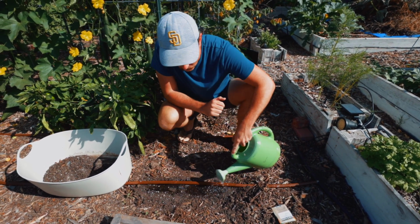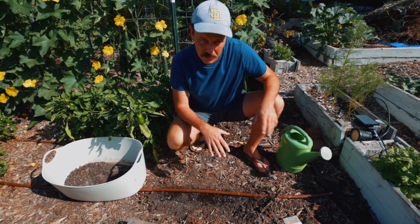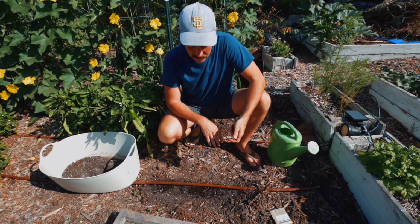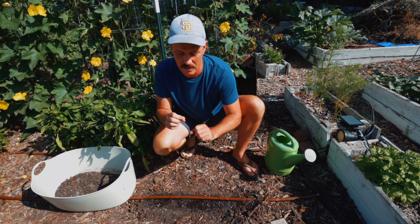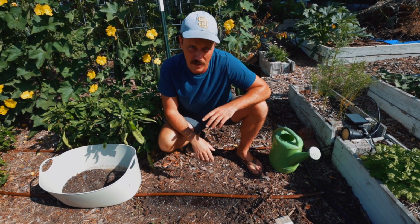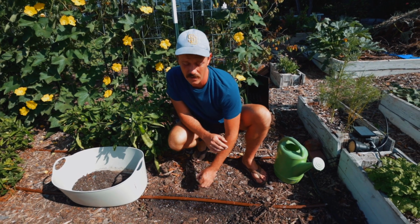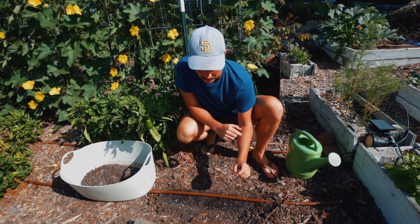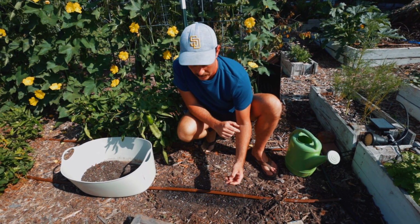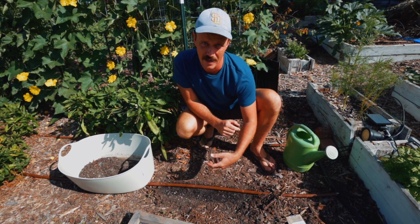Okay, so that is a quick and dirty 101 how to start seeds. If I were to leave this the way it is, as soon as the seeds pop up, the sun is going to beat on those cotyledons and they're going to just shrivel. I would have to come out here probably 3 or 4 times a day to continue to water this soil to give those little tiny baby hair-like roots enough water to keep the plant alive. Remember, the sun isn't necessarily what's killing the plant, it's a lack of water.